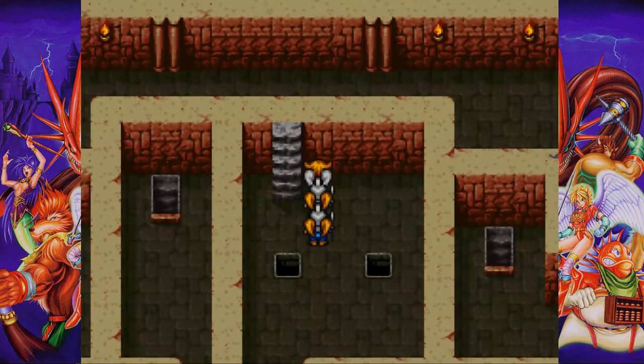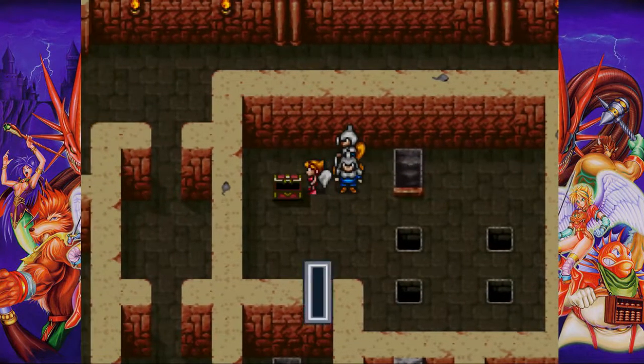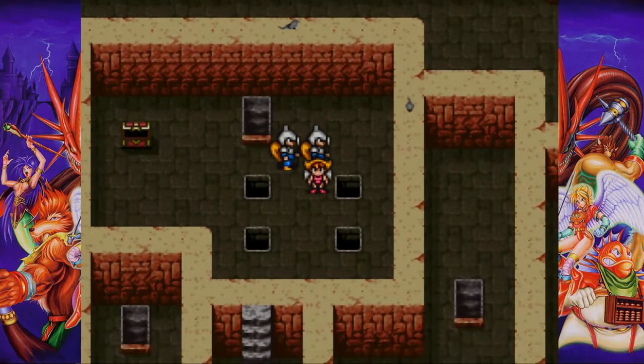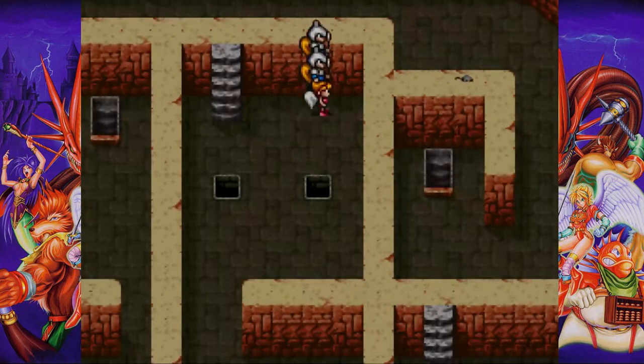Not only do we have to deal with a large number of stairs, but now we have unmarked pits we can jump in. And that room with the bones at the very start of the tower? Jump in the wrong pit and end up back there.